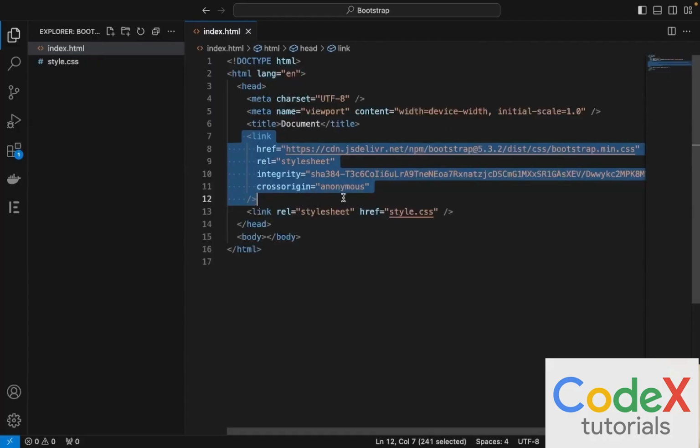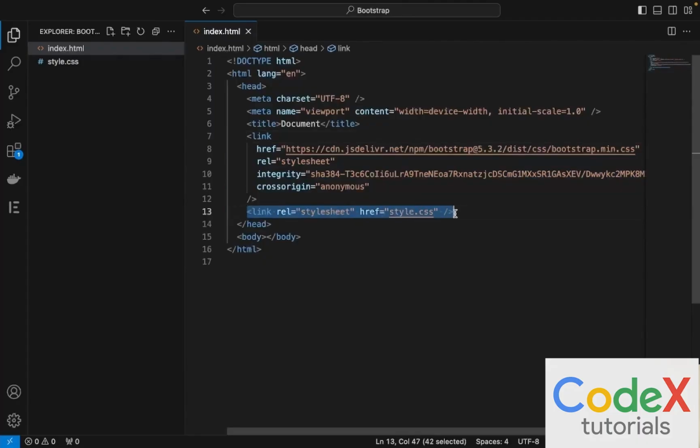So this is a rule of thumb which you can follow: you just load the external CSS files first, and then at the end just load your style.css, because in case you want to override some behavior of Bootstrap, you can do that in your custom style.css.